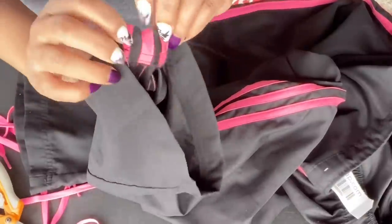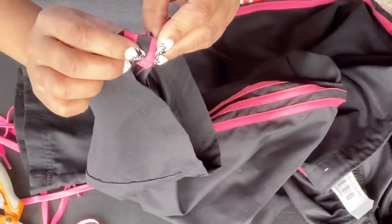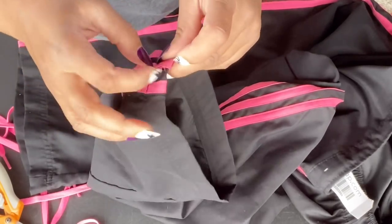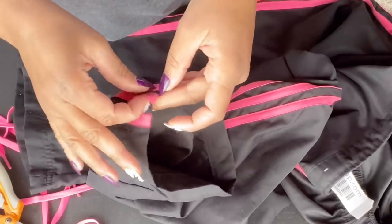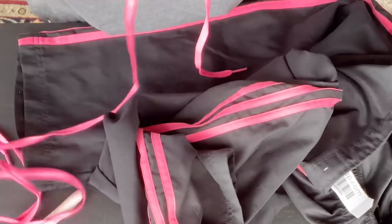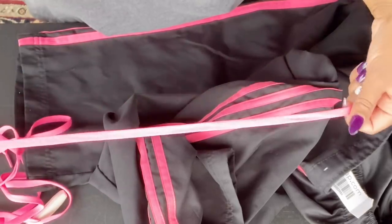So it'll look something like this. And I didn't go through to the other side. That's what I'm showing you there. Make sure you don't go through to the other side. I mean, it won't be the end of the world if you do, but just do your best to not make that happen.